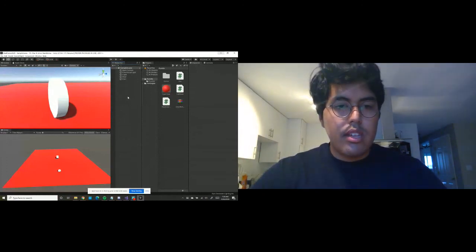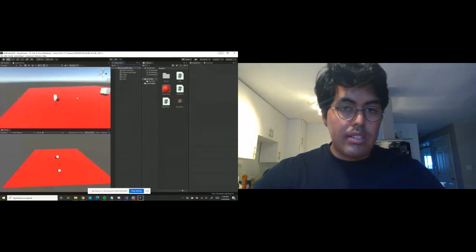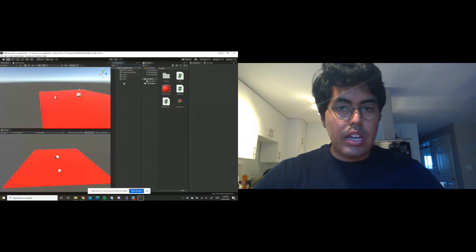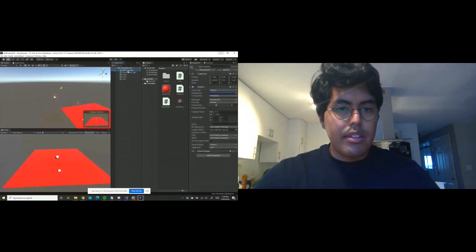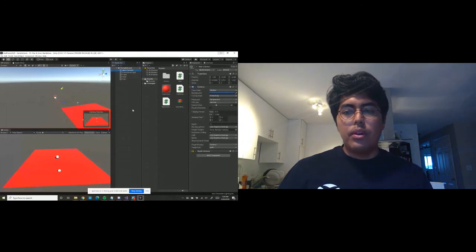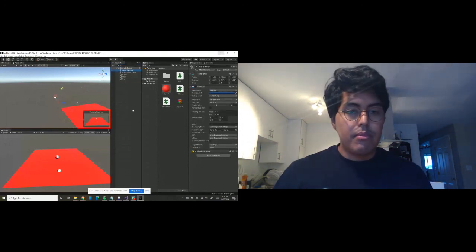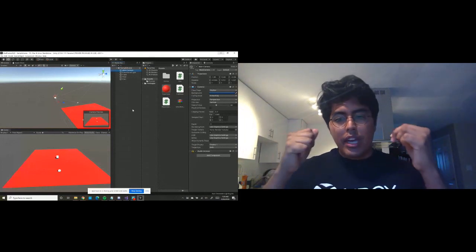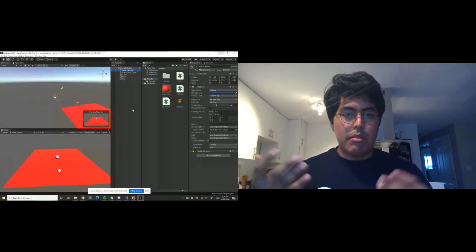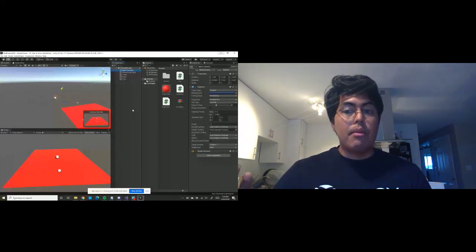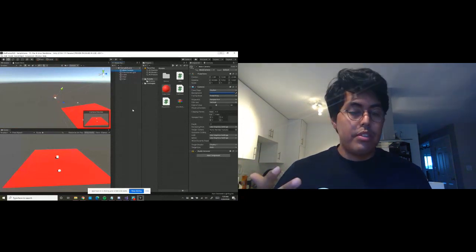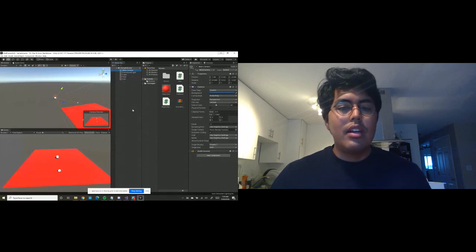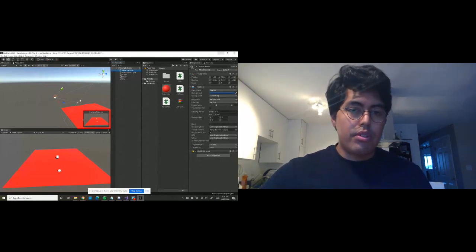In your case, you'll have a main camera and a directional light. You won't have this other stuff, but that's what we're going to get into in a minute. If you double click on main camera, you'll see there's a camera in the scene, which is responsible for what the player sees, right? It's like when you're filming and you have a camera, and that's what you see as a viewer of the movie. It's the same thing with the video game. It's the camera view that a player sees. The camera could be used for first person or third person, depending on how you program the camera, right? Right now, in this case, we have a third-person view.